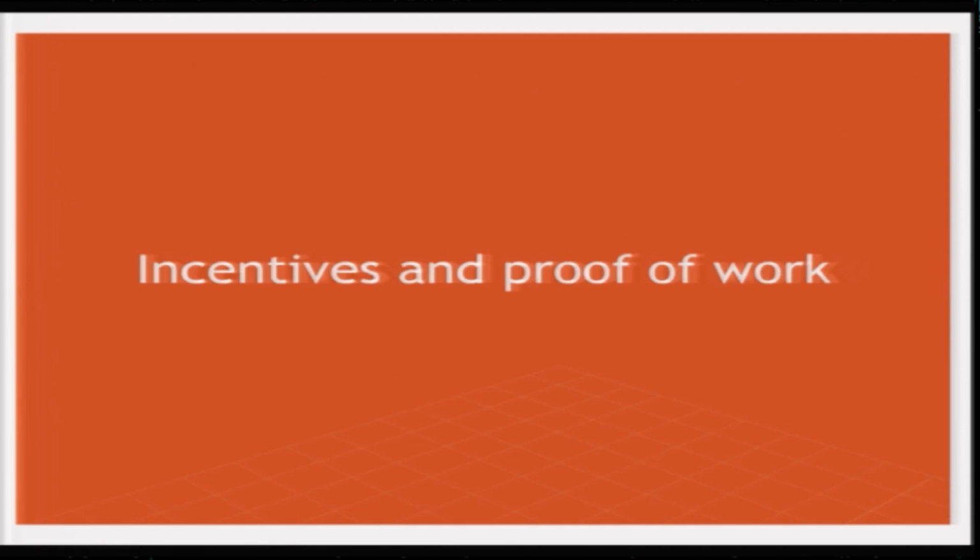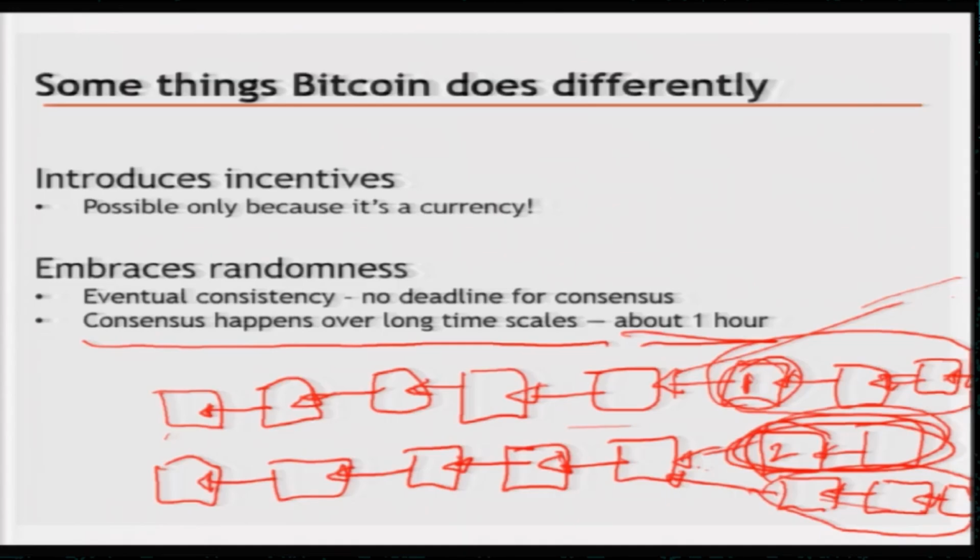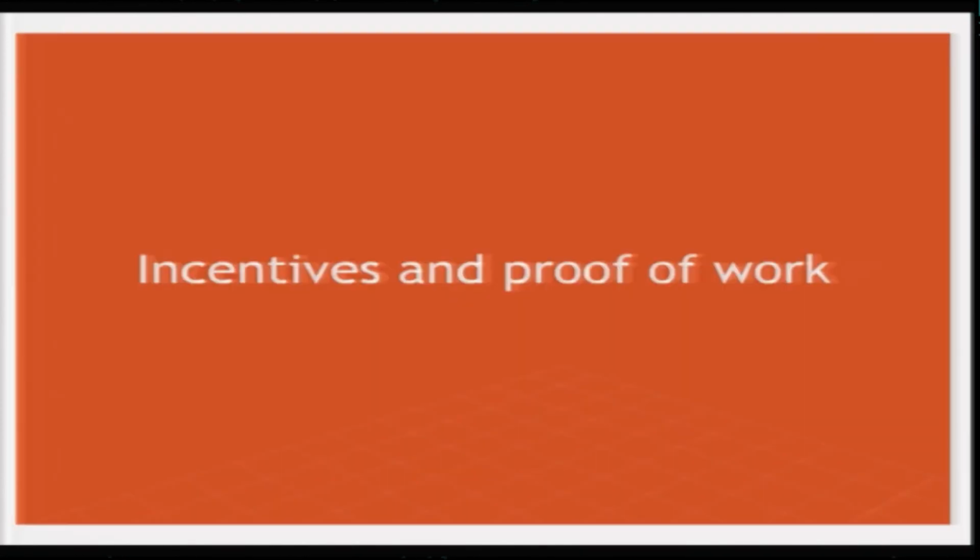Incentives are an important part of the problem of consensus in blockchain. We talked about this earlier: unlike classic consensus in distributed computing, Byzantine fault tolerant computing, here we do not try to change the malicious nodes' behavior towards behaving correctly directly, but we actually do that by giving incentives. So, let us look at the incentive mechanism that was put in place for this.